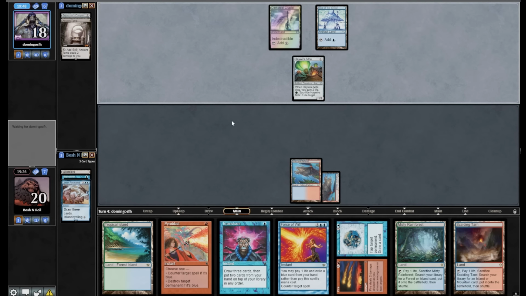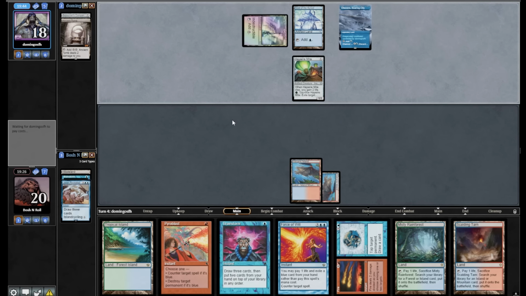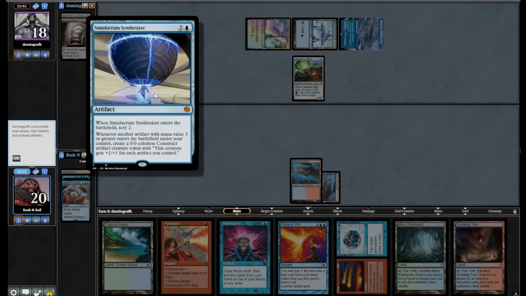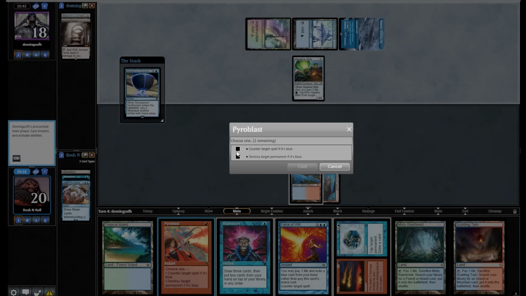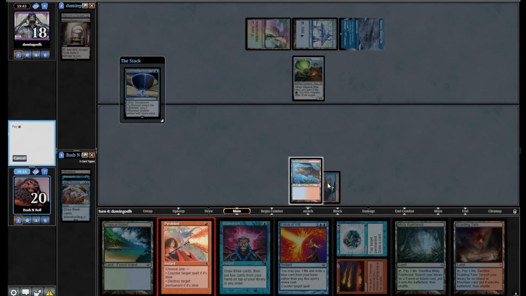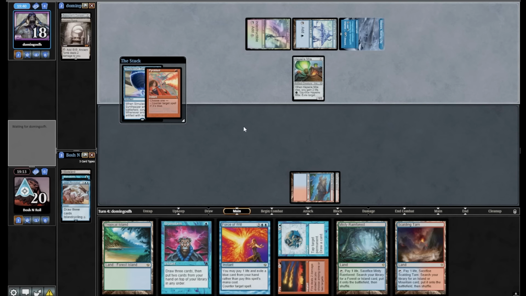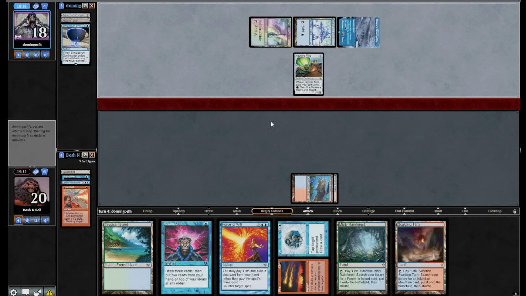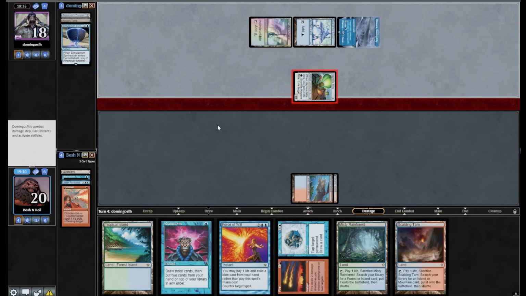I'm leaving up the Pyroblast so I could fight over the Synthesizer. Though they are starting to get critical mass of random affinity garbage. All right, there it is. Simulacrum Synthesizer, ETB Scry 2. Whenever another artifact with mana value 3 or greater enters the battlefield, make a Construct. Counter target spell if it's blue. That one qualifies. I expect if they have Force, they'll Force back. Looks like they didn't.